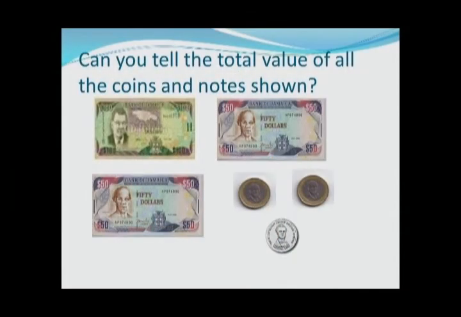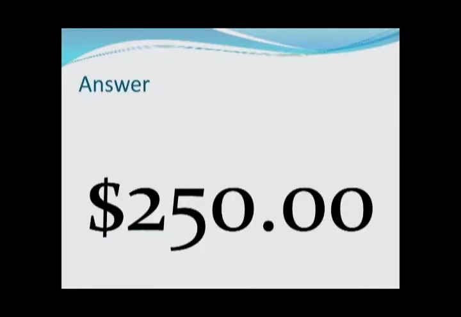We're now going to look at some notes and coins and tell the total value of the ones shown here. Let's look at them. There is a $100 note, two $50 notes, two $20 coins, and a $10 coin. What is the total value of all the coins and notes shown here? Did you say $250? Then you are correct.